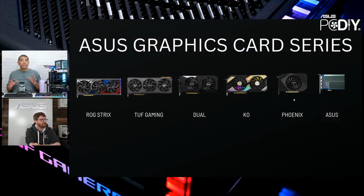Phoenix series are also popular maybe for people that are looking for something really compact. So maybe like a small form factor build or a medium form factor build where you're more limited in terms of space. These are going to be very compact designs. The KO series is pretty new. We've only had it for a couple of years.